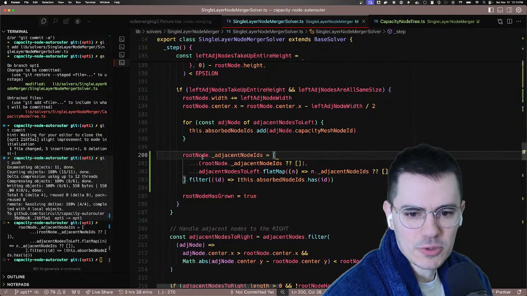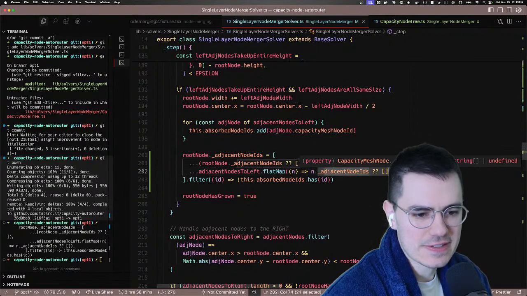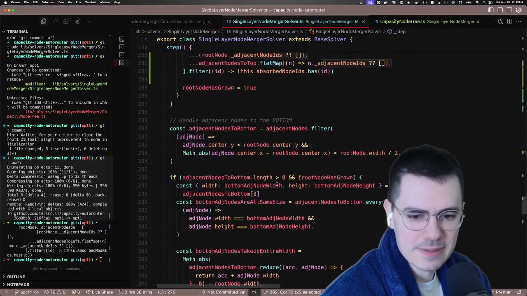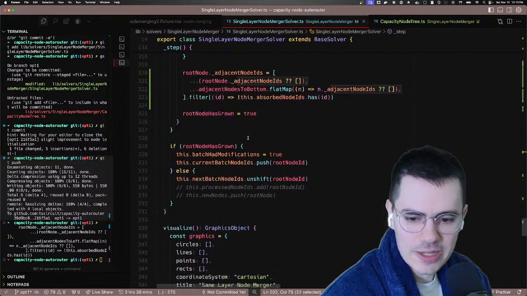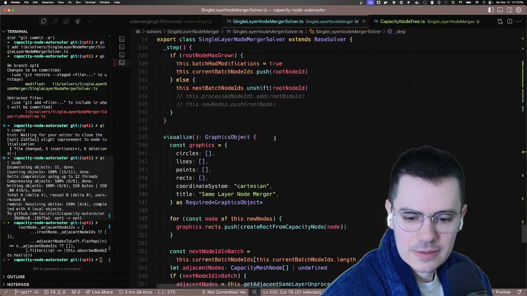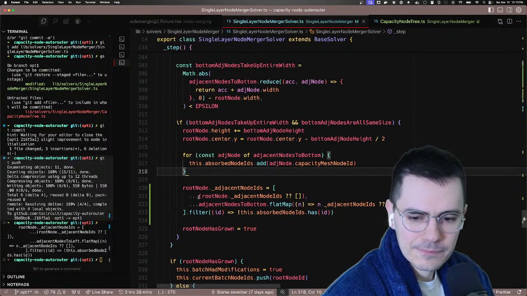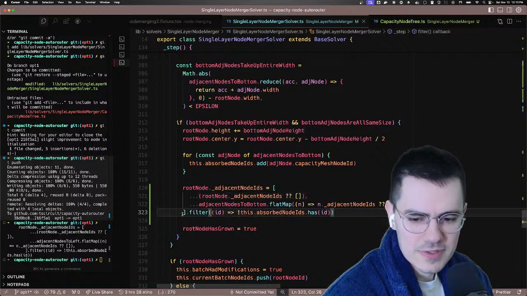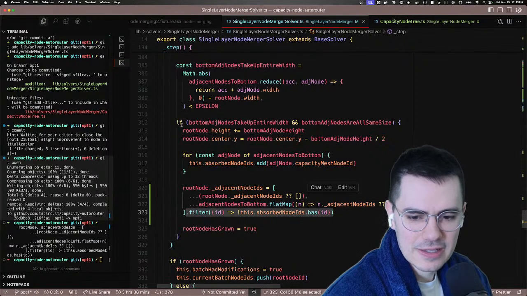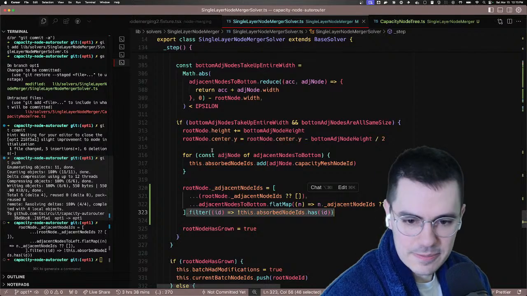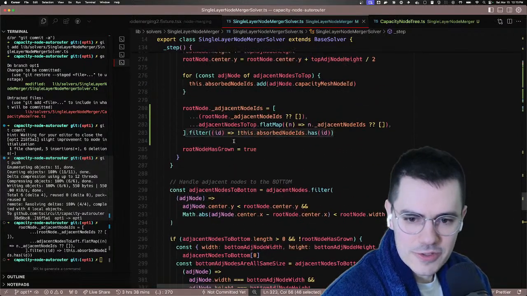I feel like this is really simple. When I absorb a node, I add all of the nodes that are adjacent to that node. That should just work. I think I need a simpler, smaller little test where I can understand every step. I can't think of why that would be bad. There's this filter here, so that could be bad in theory, but it should be fine. If you're absorbed, you can't be adjacent to something. I don't know, there's probably some weird bug.